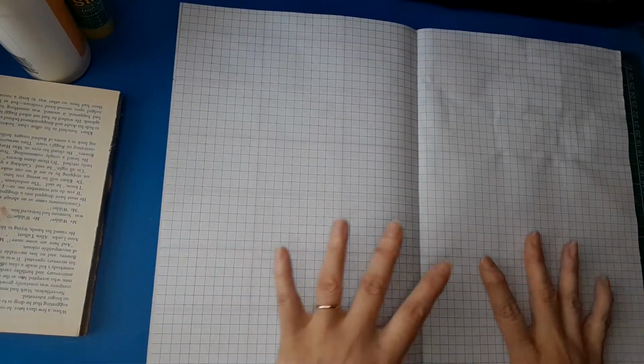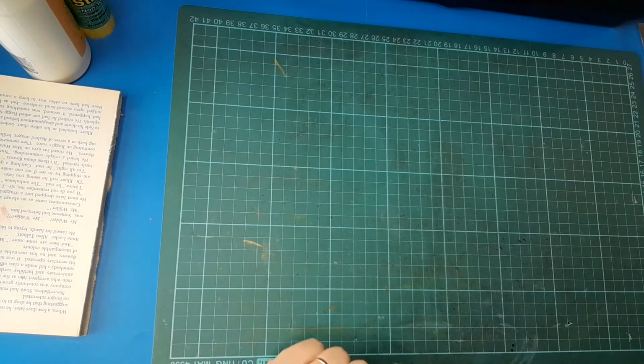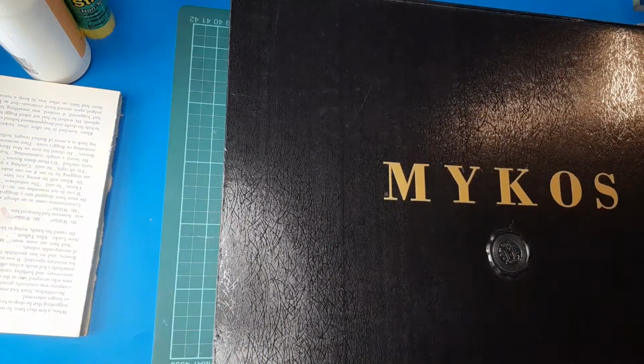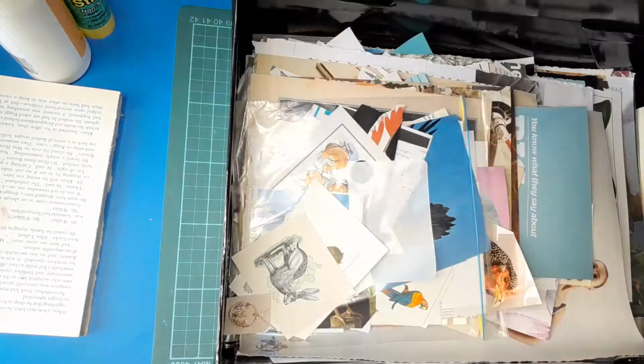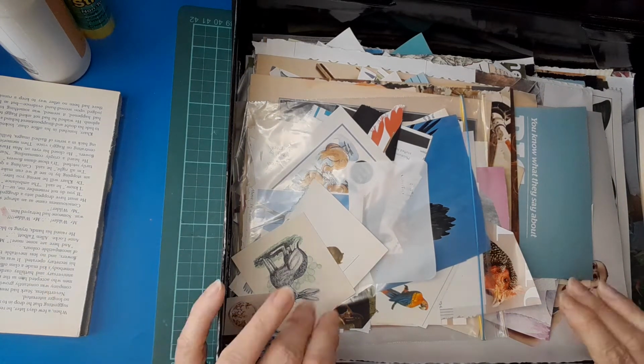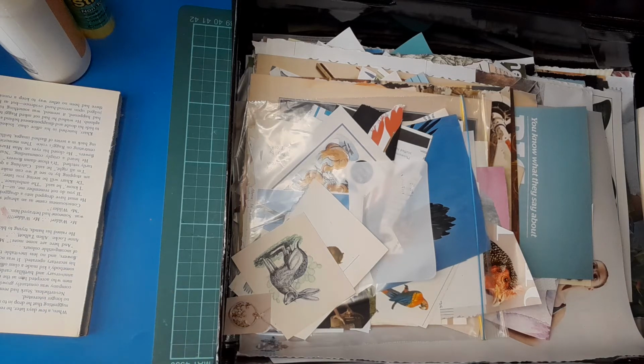Well, I want to do the same thing, but I am wondering whether I do all of the in-between pages on the same theme, which is quite a lot of images. But I have this big box here. Hopefully you can see that in frame, and it's full of some of my magazine clippings and book page clippings and stuff.